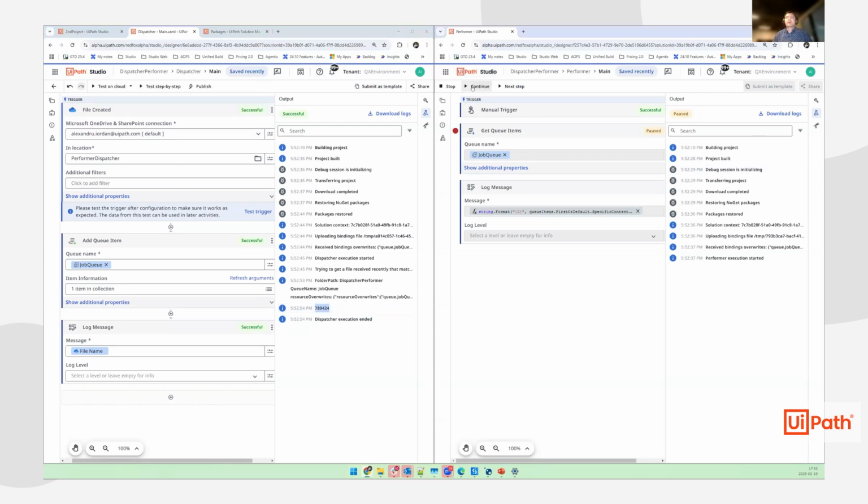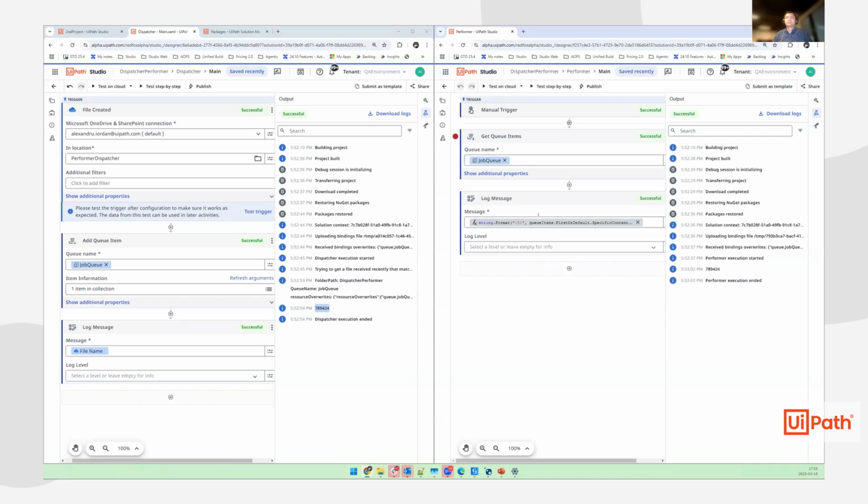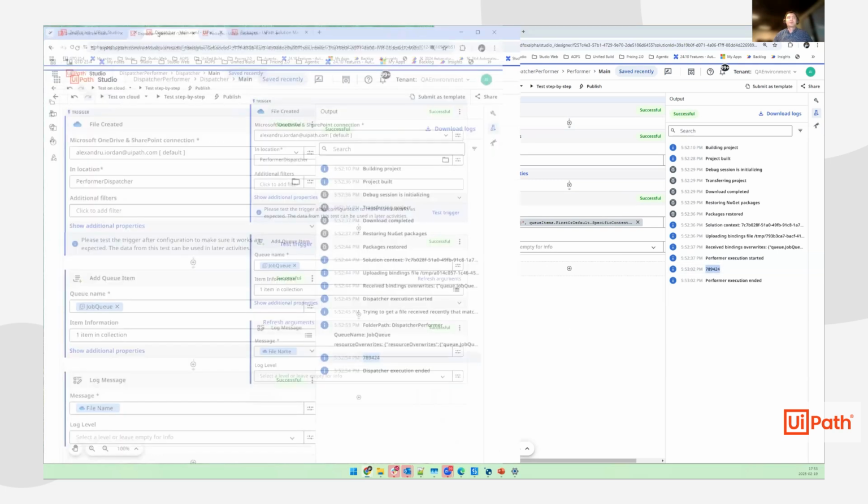Now let's unblock this from the other part. Okay, so it's the file name property of the queue message that contains the file name, and this is here. So this is the design and debug part.